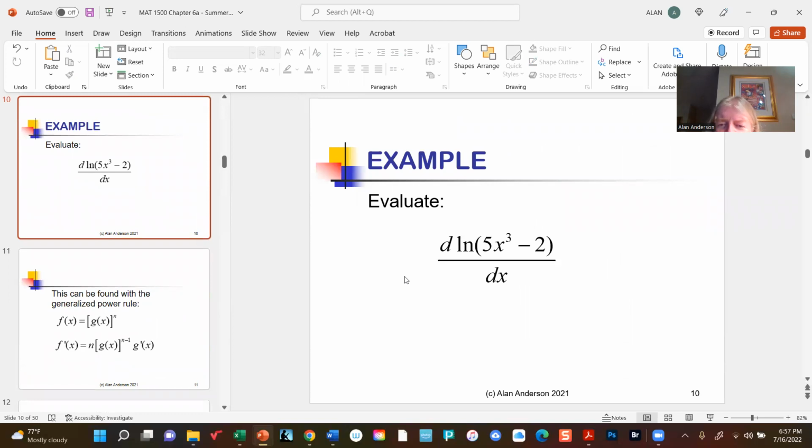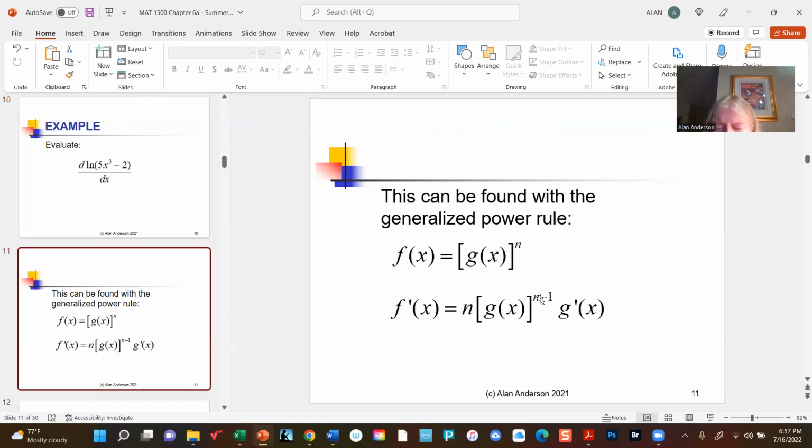All right, now, here's a good example. Now, this is a log, of course. What's going on here? Well, first things first, let's remind ourselves of the so-called generalized power rule. So all that means is that if you have some function of x raised to the nth power, the first derivative is n times g of x, that function of x, to the n minus 1 power, but then we have this g prime of x. All right, so in other words, you need that g prime of x, whereas if you started out with something simpler like x squared, then by the power rule, you have 2x to the 1, which is just 2x.